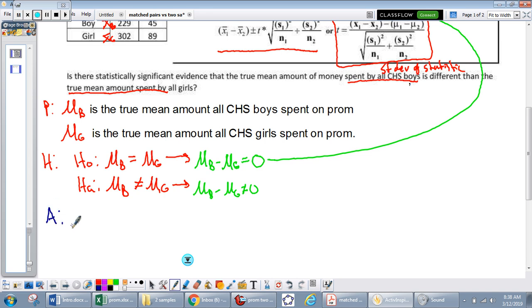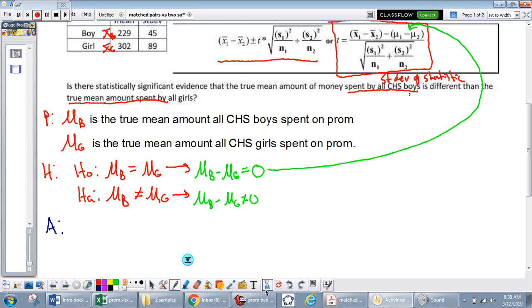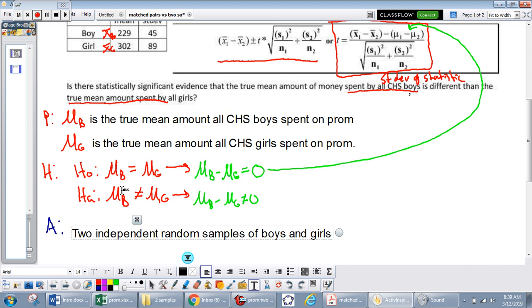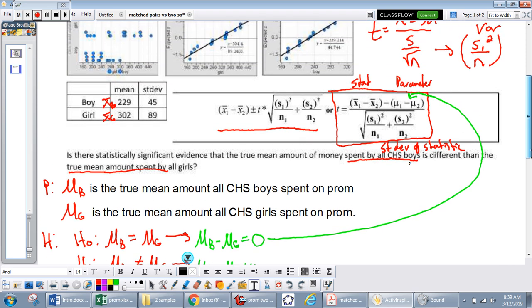So, our conditions are a little bit different here, and we're going to make life a little bit easier. What we need to have is we need this sample has to be independent from that sample. So those 2 samples must be independent. We also need independence within the samples, but we're not going to go there with all of that. So what we're basically going to do is we're going to type we have 2 independent random samples of boys and girls. And there we go. Okay, so we're just going to make our lives easy and we're just going to go with that. All right, the third one is our normality / large sample condition.